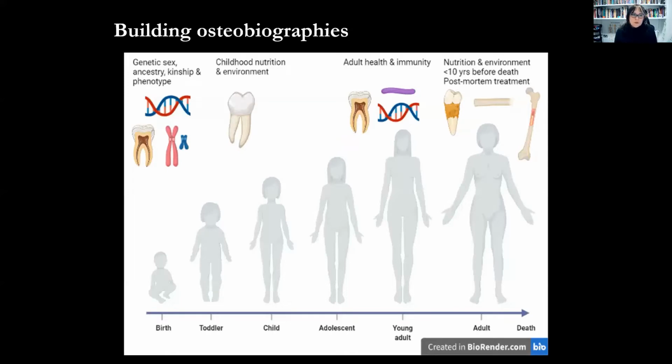So, but what's great about bones is that we can actually get an individual's life cycle from the time they were a child to the time that they're an adult and to the time of their death, and really look at all the different things, how tall or how short they were, what their heritage was, were they mobile, were they traveling or migrating to other parts of the world, and all of this is locked within our tissues. And so that's why it's critical to think about this, because it would be a shame to completely lose the human in this larger sort of examination of humanity in the past. We have the actual bodies to do that.